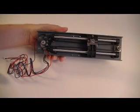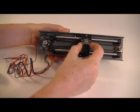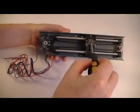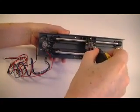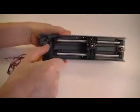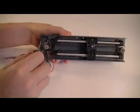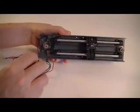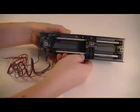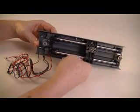Check that the timing belt is fitted correctly by gently sliding the linear bearing block along the two Y shafts. The bearing block should slide smoothly and the timing belt should rotate the gear on the motor shaft. If the movement is not smooth, slacken the four motor bolts, pull the motor to the right to tension the belt and then re-tighten the bolts. You may also need to adjust the fit of the Y-axis belt holder by loosening its bolt, align its grip on the belt and then re-tighten the bolt.